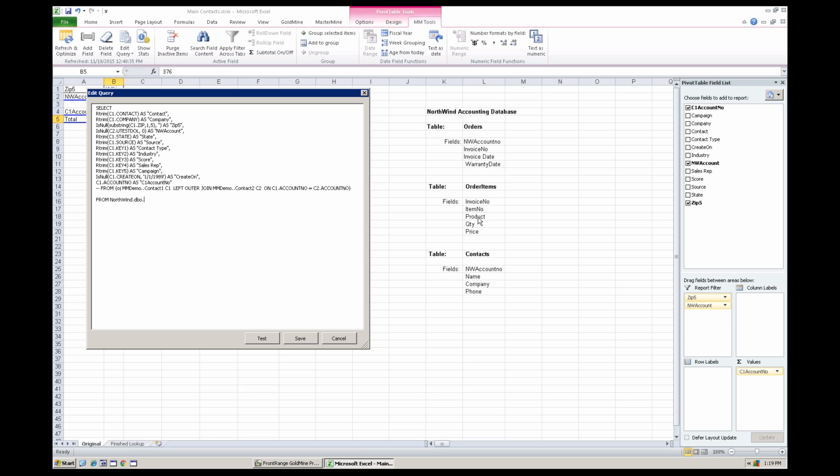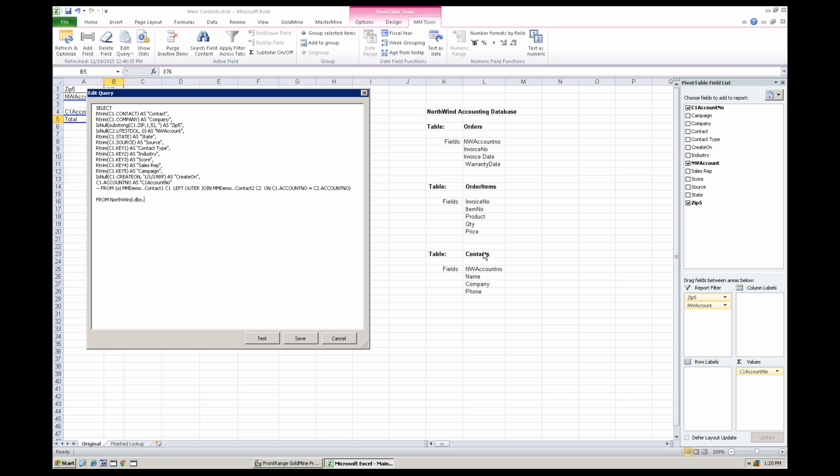Now, you see that these tables do link to each other. Each item in the order items table, of course, has its own item number. It might be a line item number or something like that. And those are groupable up into an invoice number. Each entity in order items is the item number, but each entity at the orders level is the invoice number. So these logically link from invoice number to invoice number, and then from invoice number those roll up to account number, and in the Northwind database, there's a contacts table that has account number as a field.